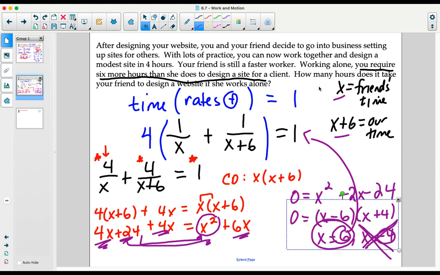So here we're going to have to use 6, which means our friend's time is 6 and our time is 12. So again, set up the exact same way, looking at the time times the individual rates, all of that equal to one job completed, and then using our techniques from previous sections to simplify that equation and solve it using multiplication by a common denominator.